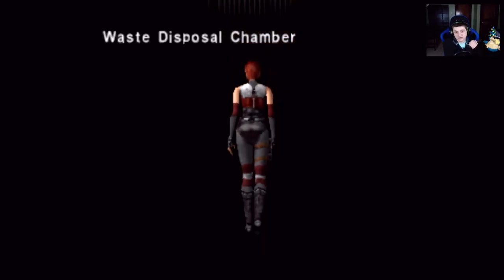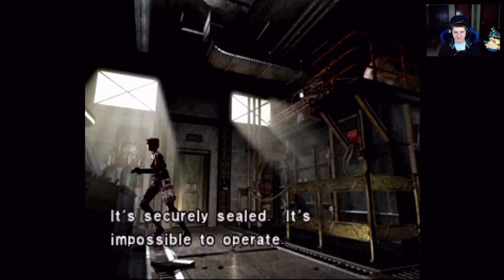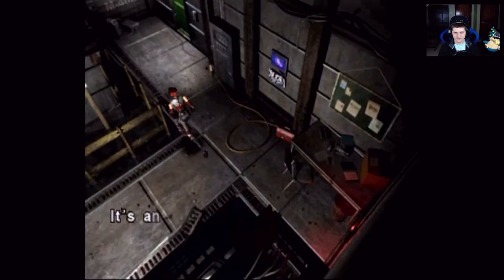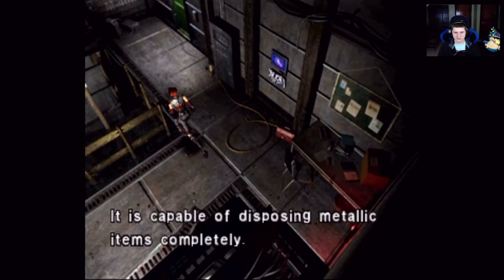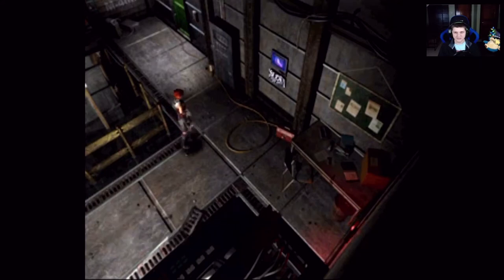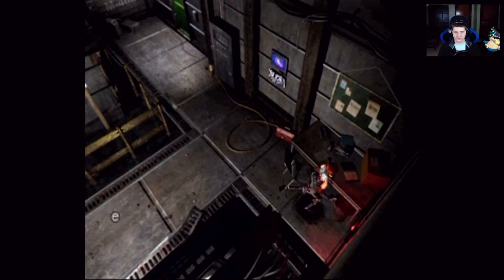Is this the facility? Waste disposal chamber. It's the power supply device for the waste disposal system. It's securely sealed. It's impossible to operate. It's an oversized high-voltage waste disposal system. It is capable of disposing metallic items completely. Diaries and other things of this research staff are scattered everywhere.